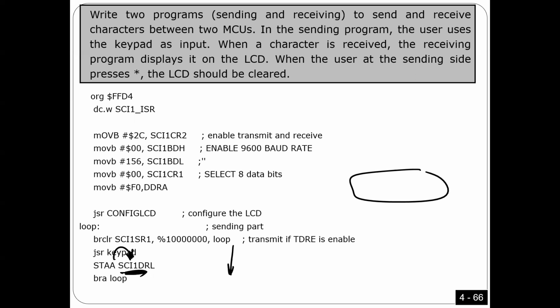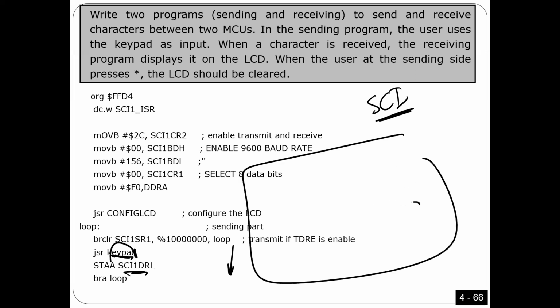How can you transmit another? As you see here, guys, I'm going to take a value from the keypad and then send this value to put it in this buffer. Once you put it in this buffer, that's it. Everything else is going to be done by the circuit. Remember, SCI is a circuit. All you have to do is initialize it, and then just write some value here and leave it.